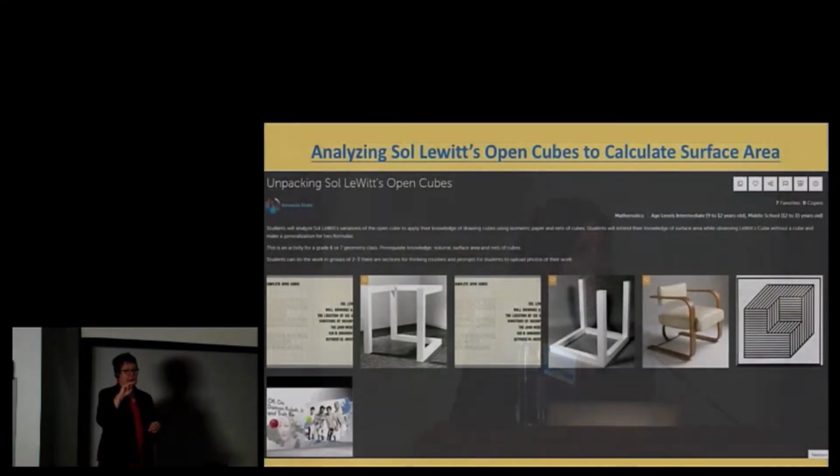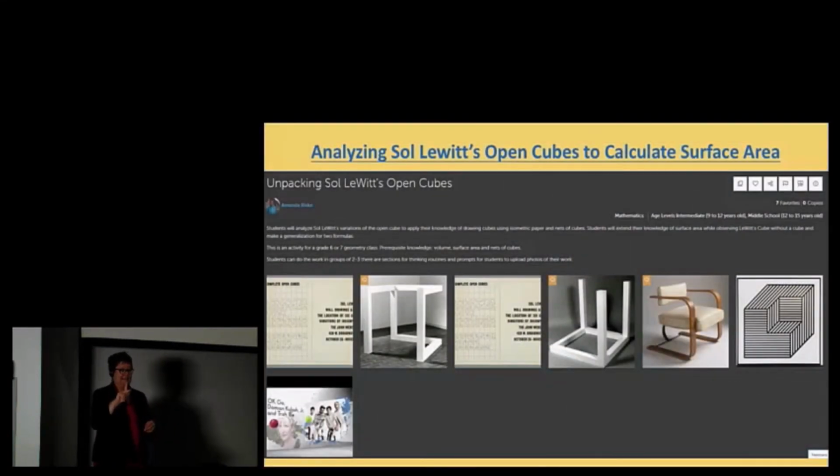This first one is done by a teacher named Amanda Risk. Amanda is a math teacher who teaches AP Math here at Georgetown Day School. I'm embarrassed to say I didn't remember, but Amanda tells me that we met at a conference in a hall and I talked about Learning Lab for a few minutes. So all the collections she's made have followed from a brief conversation in a hall at a conference.